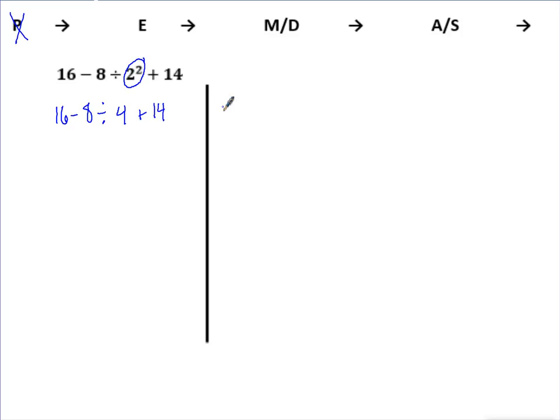Over here, I'm doing my work on the left side, and on the right, I'm going to write an explanation of my work. So I'm going to write what I did. I did 2 squared equals 4. That's where the 4 came from because I did my operations with exponents.